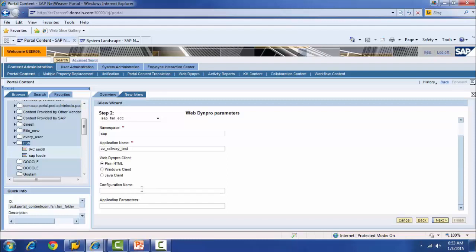Application parameters and configuration name is optional. Application parameters means, as I told you, if you want to display particular fields, we can maintain the parameters, parameter name and value. Click on next.